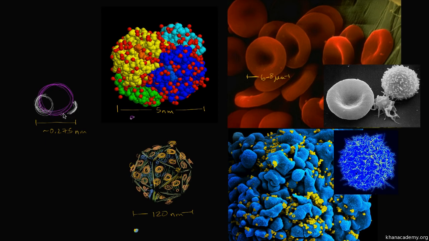And so at this scale, this is my little rendering, my drawing of a water molecule. You have the oxygen atom right over here in this purplish color, and then you have two hydrogen atoms bonded to it. And this is going to be roughly 0.275 nanometers. And just to remind ourselves, a nanometer is a billionth of a meter. And just to get an appreciation of that, this is 1 billionth of a meter. That's a nanometer.